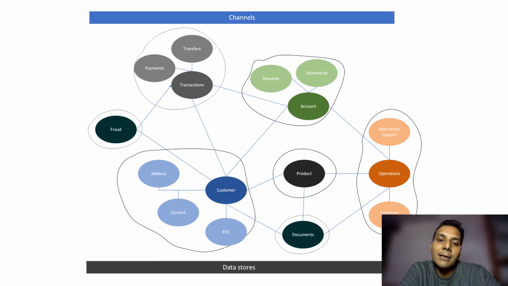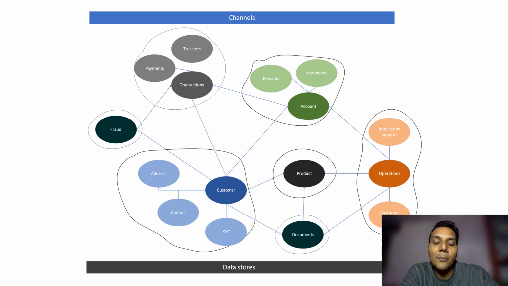So if I start a new project or I'm working in a greenfield system, then what I do is that I know on the top there will be channels like mobile, online, external consumers, and at the bottom we have data stores. And these data stores can be SQL, NoSQL, including data warehouse. And in the middle we have this set of microservices. And these microservices are designed using domain-driven design. And a big complex problem is broken down into smaller subdomains.